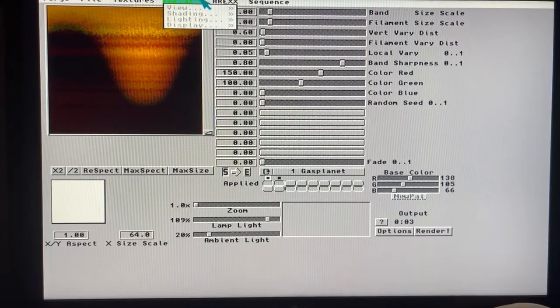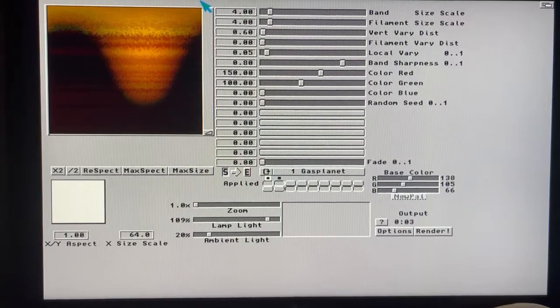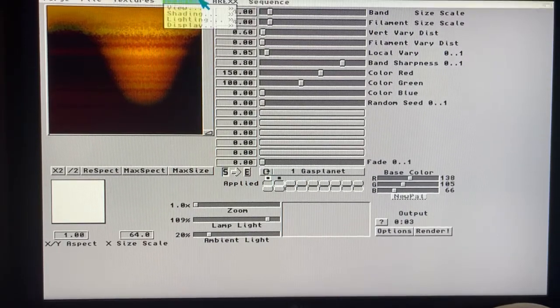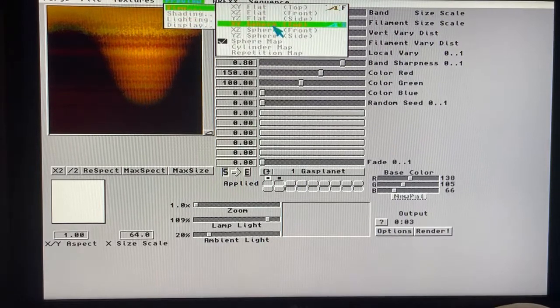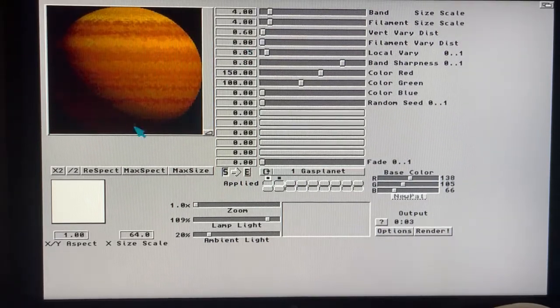And if you want, now remember, again, you're going to map this to a ball in your 3D program. And if you map this to a ball in your 3D program, it's going to look like this. And that's with no lighting in your 3D program.